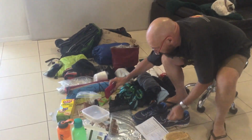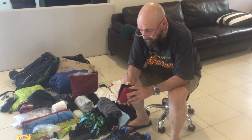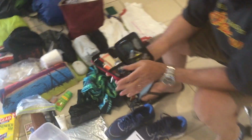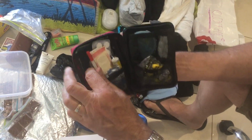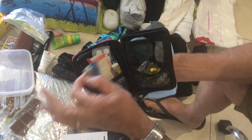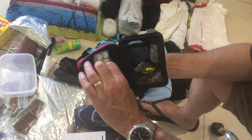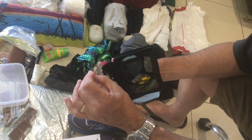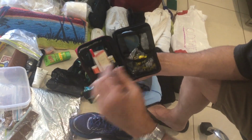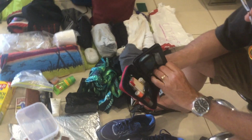First aid kit. All right, in the first aid kit, you'll each have, or should have, your own little first aid kit as well. In my first aid kit, I carry some lip balm because I get burnt on the lips easily. I've got my own aspirin because I get migraine headaches occasionally. That's the only thing that stops it. A few band-aids, Panadol because I might get a headache from you guys being too noisy on camp, and a couple of other things that I chuck in here. Sometimes if it's too noisy and I want to sleep, I've got earplugs as well, so that's a bonus.